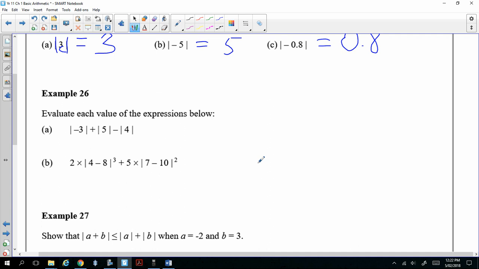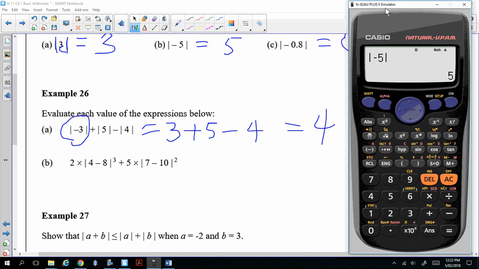So every time you see absolute value, 3 plus 5 minus 4. You still have to minus 4 because it's outside the absolute value. You subtract 4 and the answer will be 8 minus 4 is 4. Okay? Or you can type the whole thing on a calculator if you want to, but I think it's faster without a calculator. Let's try that.